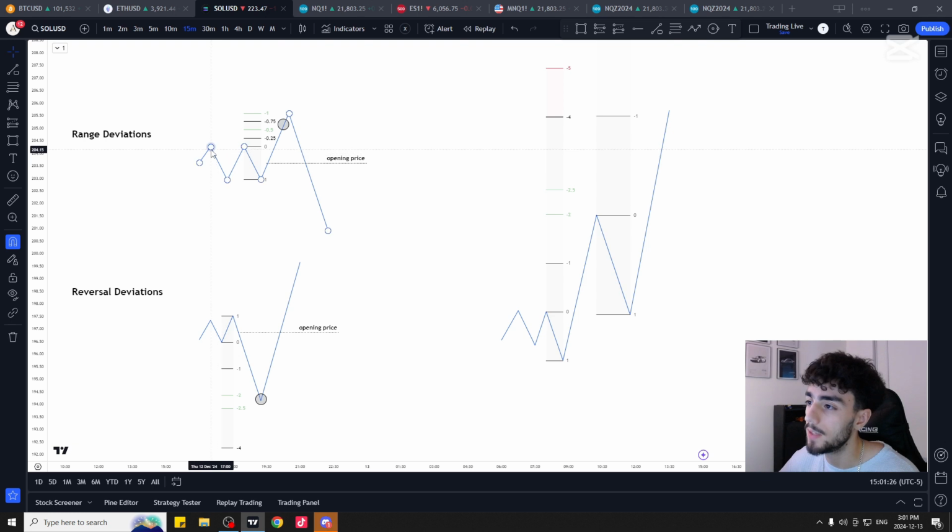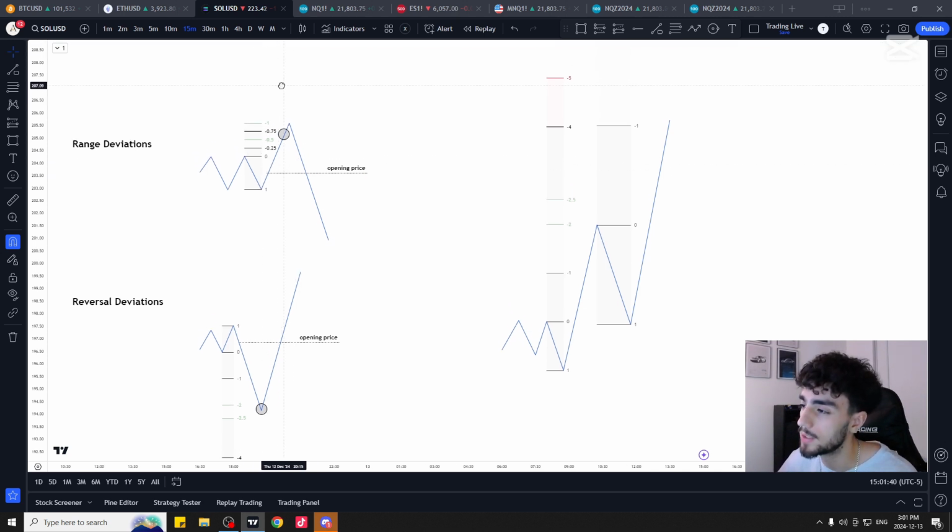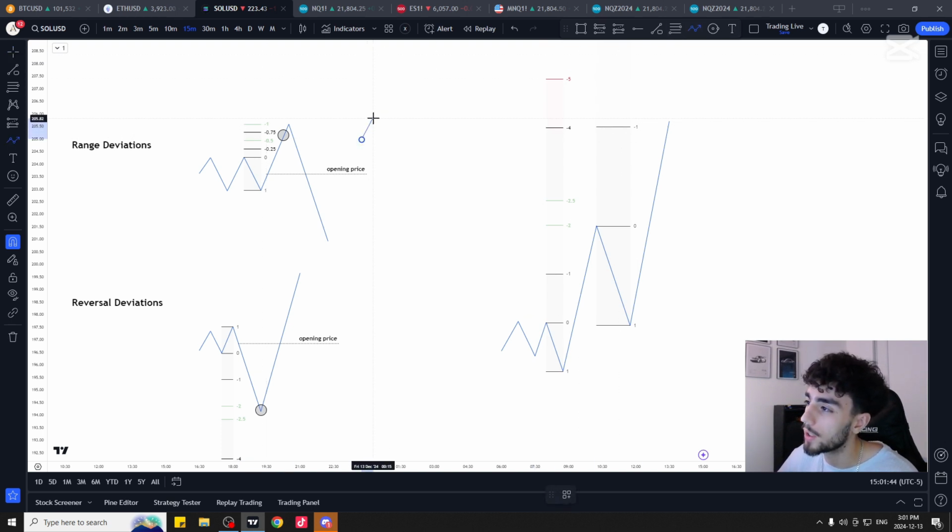That's how I know we're deviating from the range, right? If the range is 100 points, or let's say if the range is 10 points, right? I don't want to see a deviation more than 10 points, right? It shouldn't be that. At that point, I'm starting to tell myself this may not be a deviation from the range. It may not be a quick in and back out into the range. It might be something else. So I'm looking at these specific levels saying that, okay, I want to see a potential rejection from here. How can I trust it? We'll get into that later, okay? We'll get into that later.